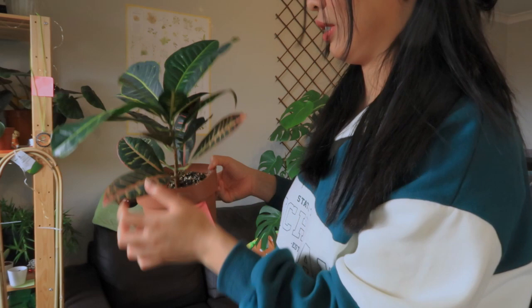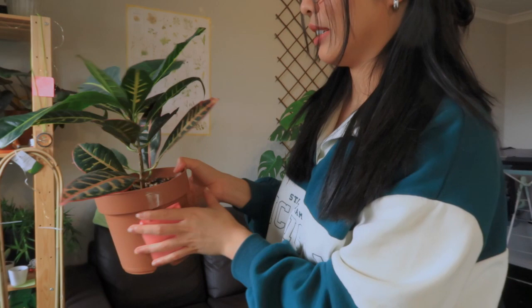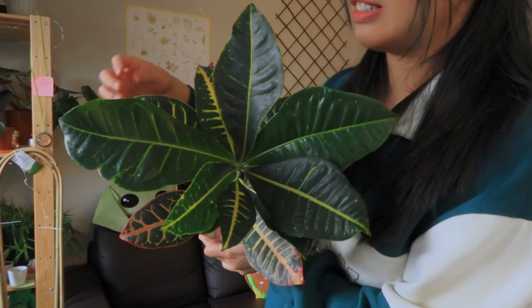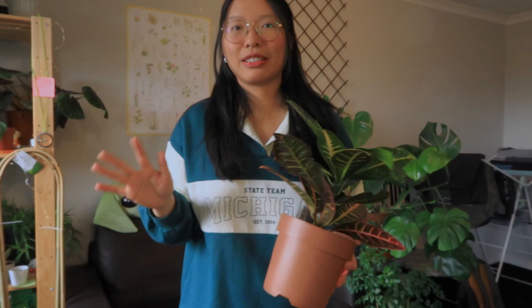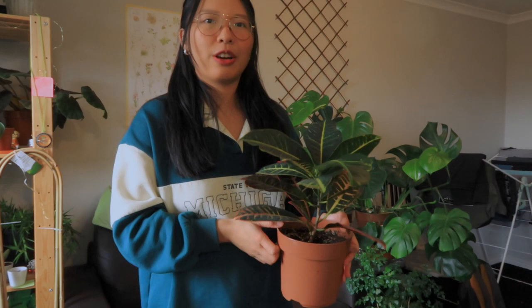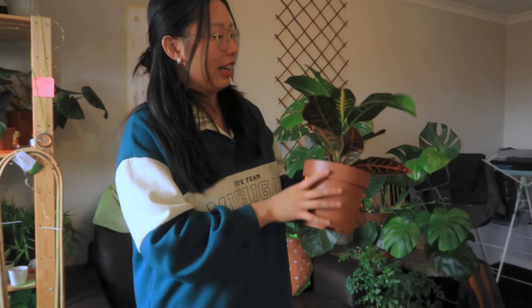I really love this plant, actually. I didn't like this plant at the beginning because of the red color that it has on the leaf, but I'm not mad at the green color. It looks absolutely beautiful to me. Look at the size of this leaf. Oh my gosh. You know, like you have those plant mom moments that you're so proud of yourself? This is one of them. I love seeing new growth, but because I own quite many plants, I don't really see new growth very often until I have to water them to make my day. Yeah, so I just wanted to show you guys this.